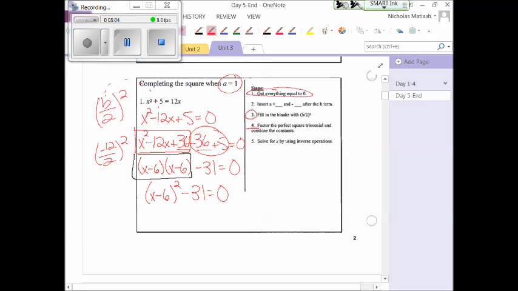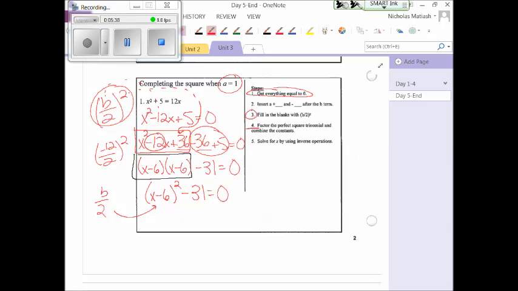Now here's that hack that I mentioned, that trick. If you look at the original trinomial, so if you look at negative 12, that b term, what will always go in this squared parentheses is always just b over 2. Negative 12 divided by 2 is negative 6. That's why this is going to be negative 6. So b over 2 squared, that's for your blanks. That's filling in these pluses and minuses. If you get to the parentheses at the end, that's just b over 2. So if you need to run this back, like pause this, go back and watch it again. This is the vertex form.